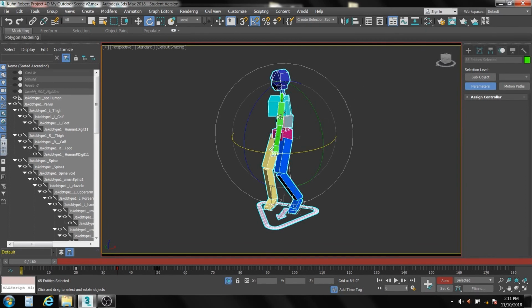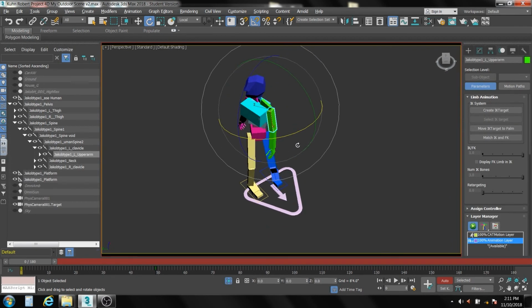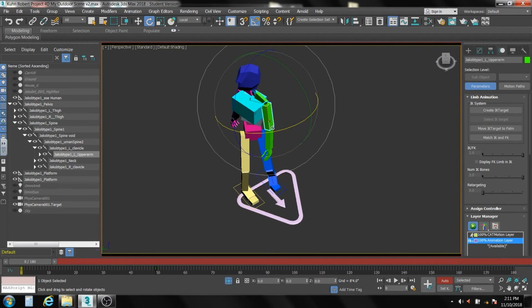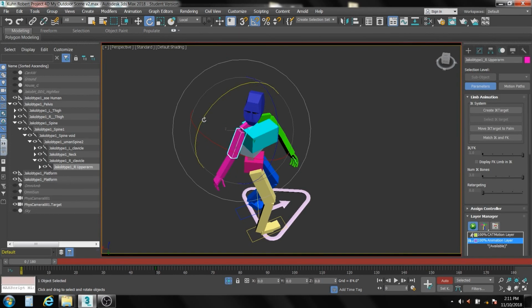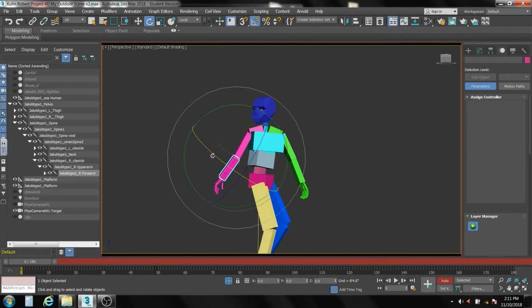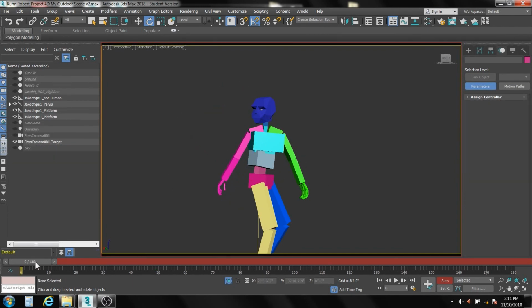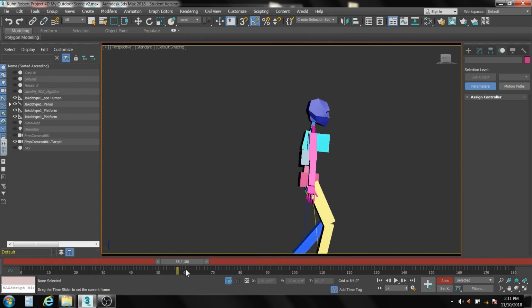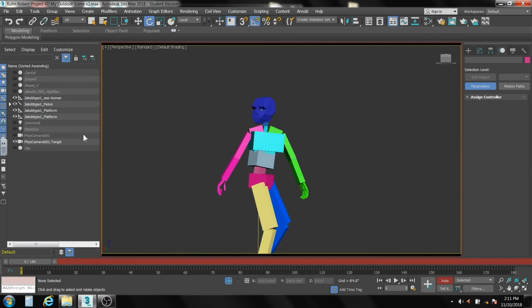Might be a little extreme, but who knows. Okay, arms maybe forward a little bit. This arm's maybe back a little bit. Okay. And then he'll just turn. Okay, all good. That's a good starting place.